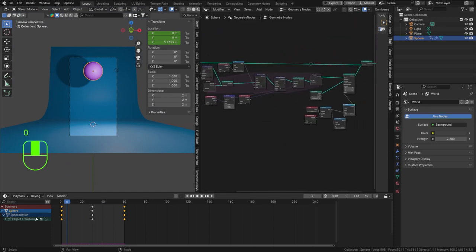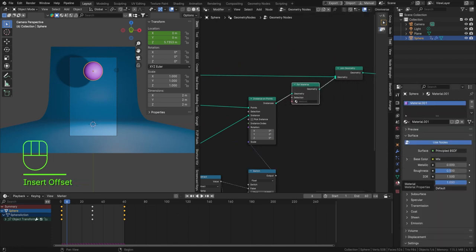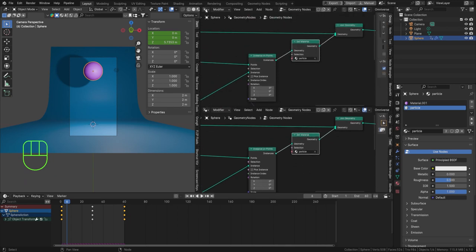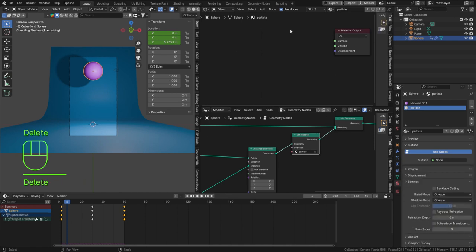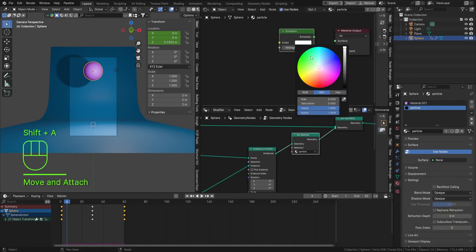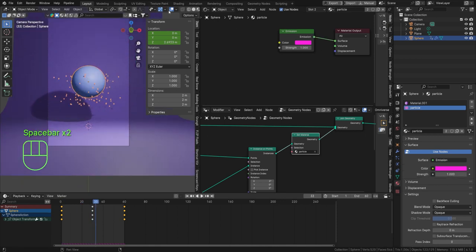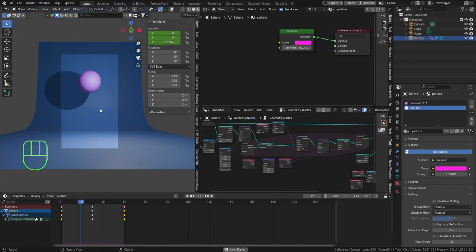There we go. And then one last thing at the end, Shift A, set material. Let's create a new material right there. Hit the plus sign and create a new and name this particle. There we go. Then hit that there as well. Particle, then in the shader editor, you can set that particle to be a color of, or let's actually delete this and add Shift A, an emission, pink, and drive that in there. Now if we play this, we are going to get some emissive particles. Set the strength to like 10, something you like, and you can see we're beautifully adding particles on our bounces.